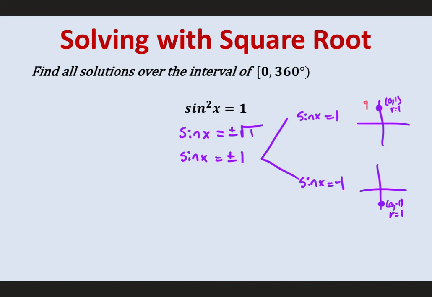Well, so we have 2 angles here. Our first solution up here gives us 90. Our second one gives us 270. So these are both our valid solutions. So in this case, x equals 90 and 270 degrees. All right, so that's another type of problem, is a square root.